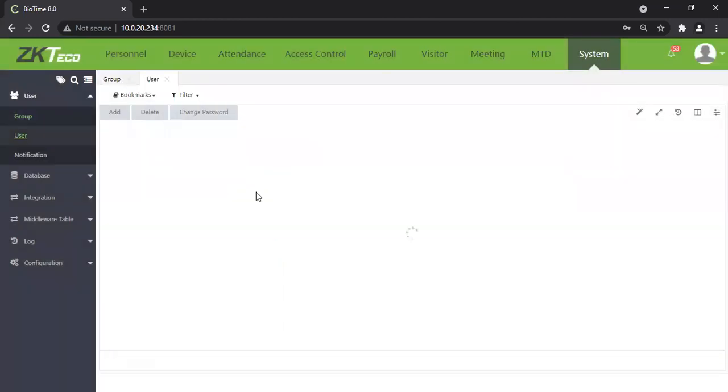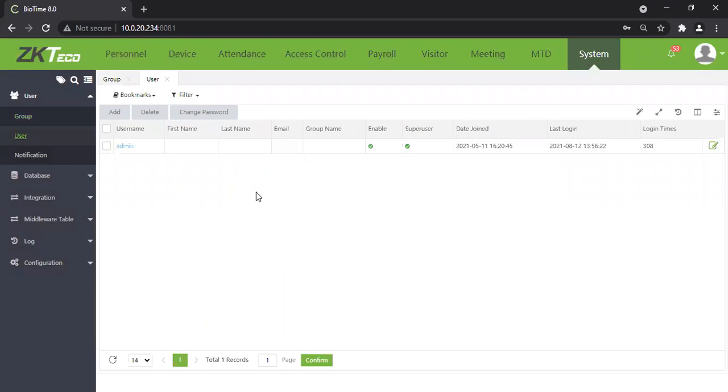Okay, so if I go to user, now you will see that we already have one user. It's already called admin. That is the default user that you are assigned to. You always have an admin user. So this is the user that I used to log in. I've currently logged in 308 times. Or this is a shared account, so out of the employees that we have, we've logged in accumulatively 308 times already. You'll also see when last someone logged in, when they joined, etc.